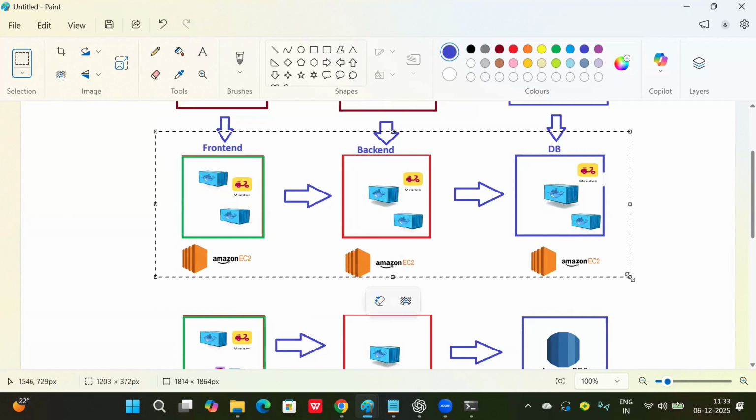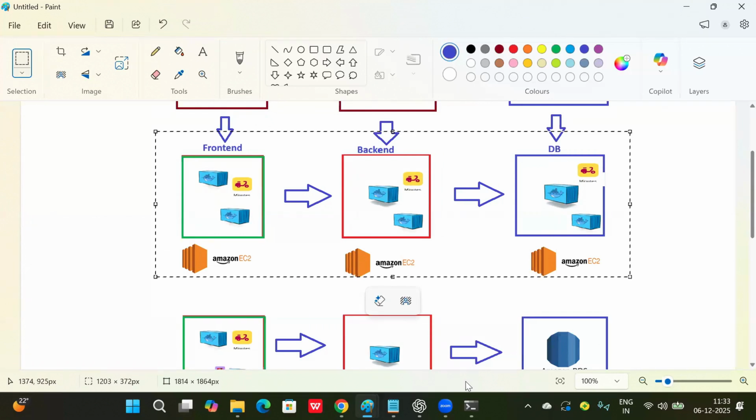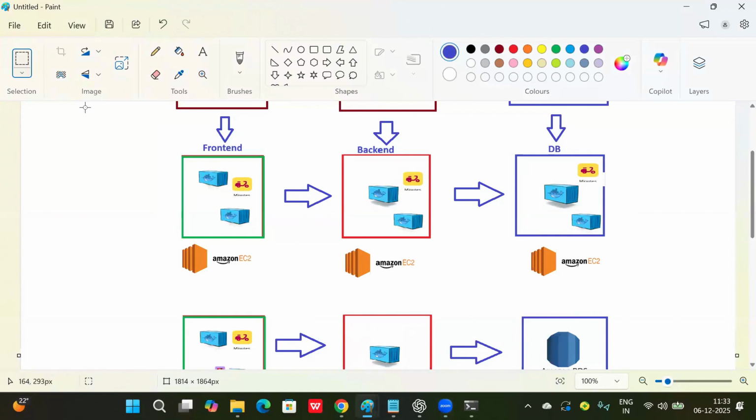Now, guys, how many Docker files will come here? Tell me. How many images are required?